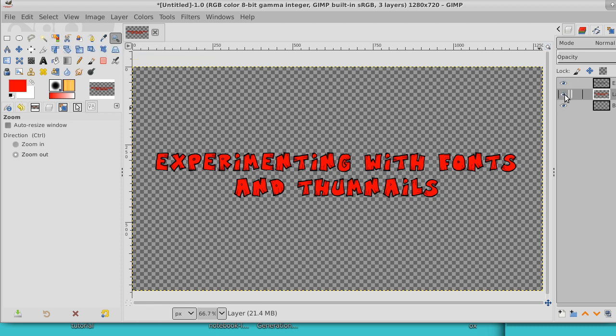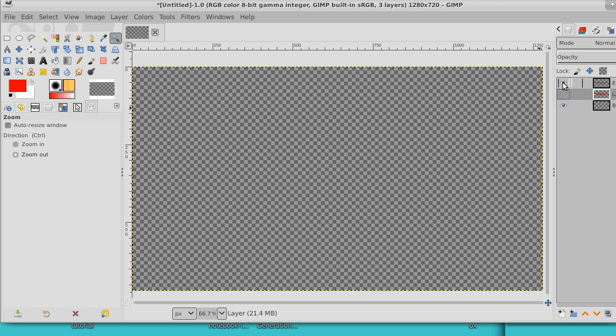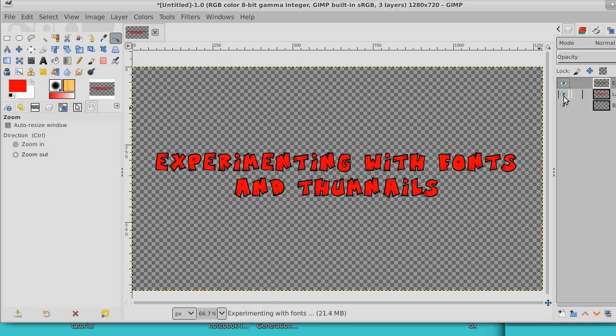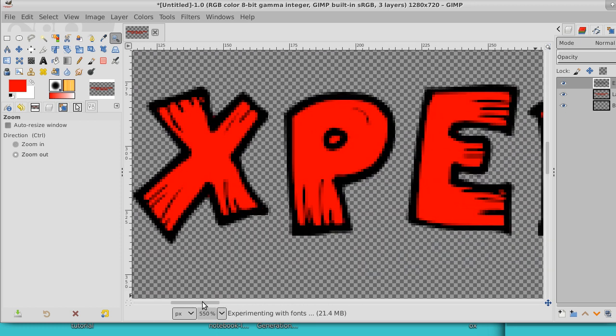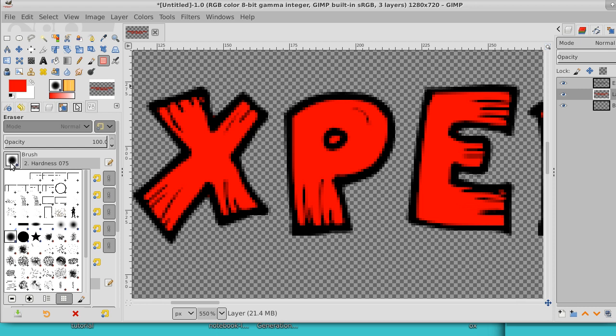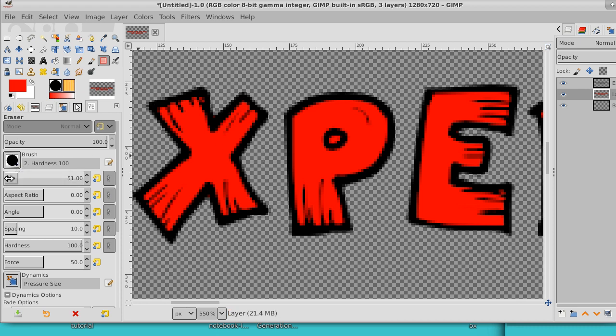So now let's go select none. We will go back up to here, to that layer. We're going to show that one, but we're going up to the top layer and use it. And we're going to zoom in on it. Now let's select all these areas inside here. Well, actually, we can just erase them. We'll do a hard brush. See, there's soft brushes and hard brushes. We want a hard brush, and we want it reasonably small, so I can just erase the inside of those letters.